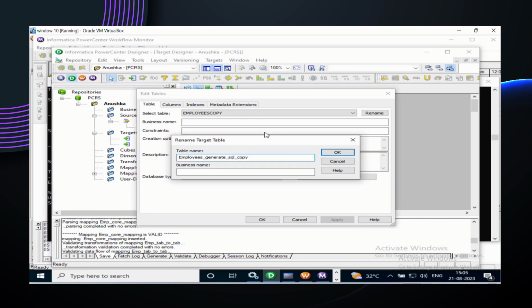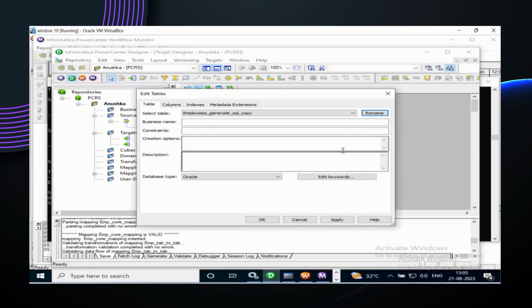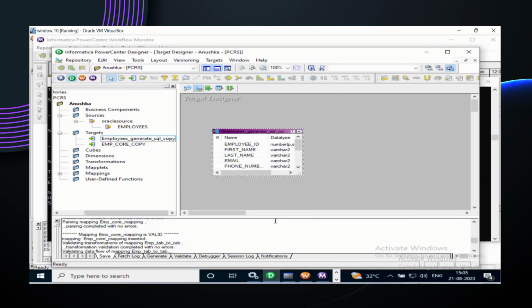Click OK. Apply, OK. So now you can see the name of the target table has been changed. Okay. The name of the target table is changed.